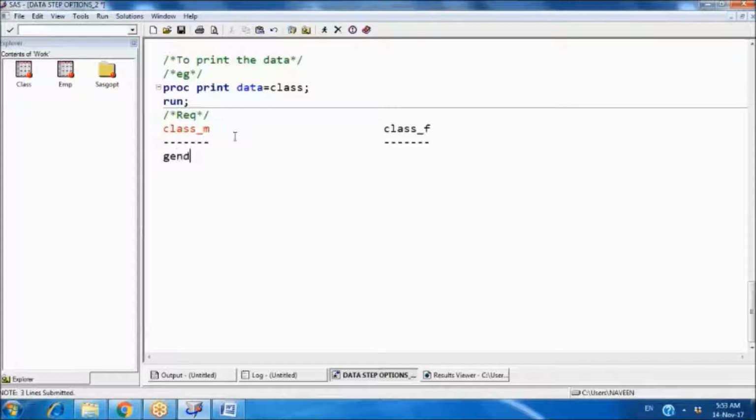Under the gender variable, I want to keep only male data in one, and only female data in the other. So I want to create two data sets at a time, which means I want to create multiple data sets in one program.